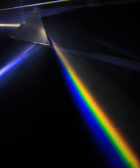However, the evidence indicates that what Newton meant by indigo and blue does not correspond to the modern meanings of those color words. Comparing Newton's observation of prismatic colors to a color image of the visible light spectrum shows that indigo corresponds to what is today called blue, whereas blue corresponds to cyan.